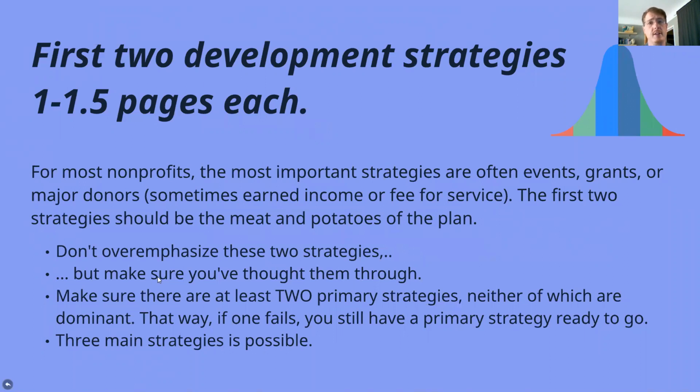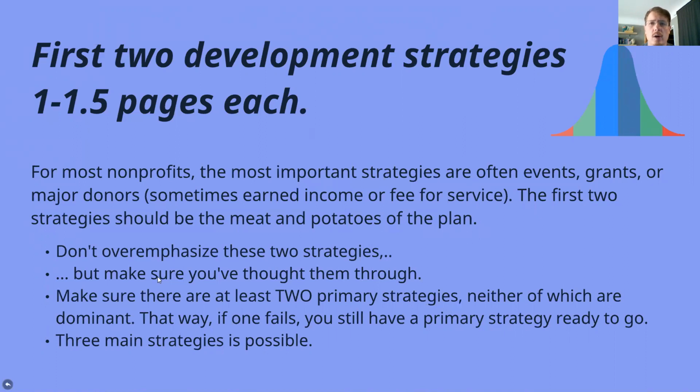If there's only one strategy, you're in trouble. Because what if the economy crashes? As in 2009, a third of all nonprofits shut their doors between 2009 and 2011. That happened because the economy crashed and there weren't individual donors or donors from businesses. Individual donors and businesses stopped donating. So governments did pick up some of that slack in grants, but a lot of nonprofits did not have a good grant writer, didn't have a good way of raising funds from government grants.